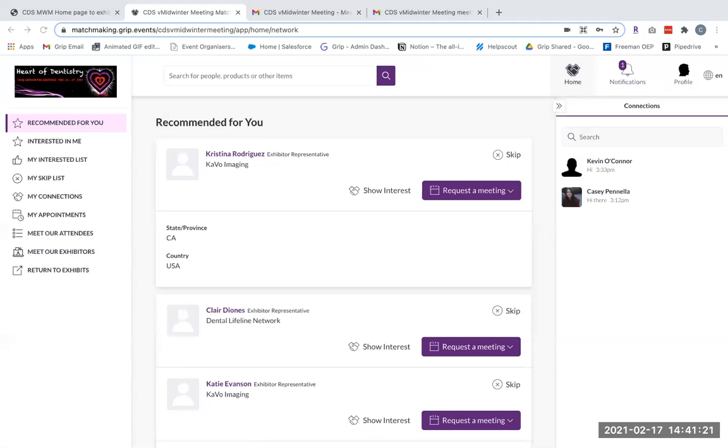Can we create our profile in advance of February 19 when it opens? You will not be able to get access to the platform until February 19th. However, some of the information may be already in your profile, such as basic information like your name, first and last name, your location, your company. That information from registration will be pulled in, so you'll already be halfway there, but you'll have to wait until the February 19th to go through that onboarding process and fill out those preferences, which is pretty quick.